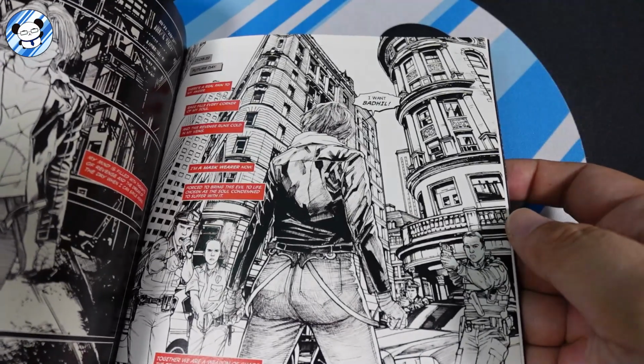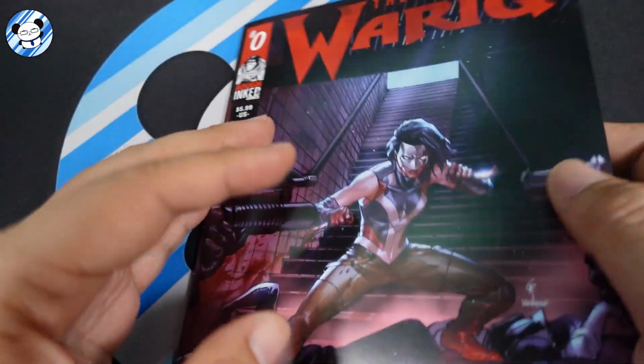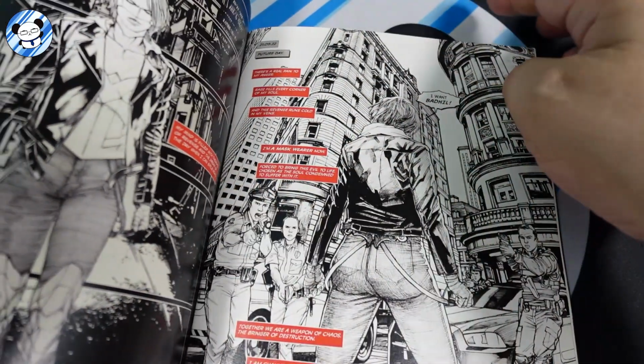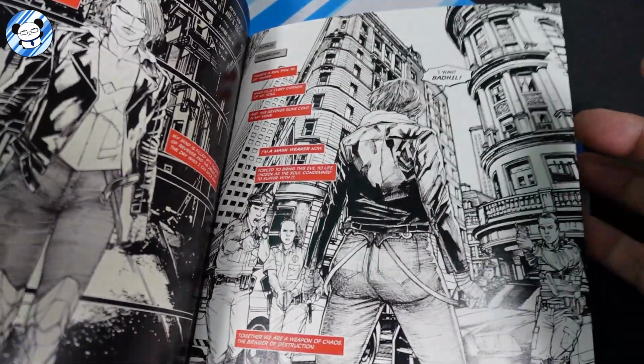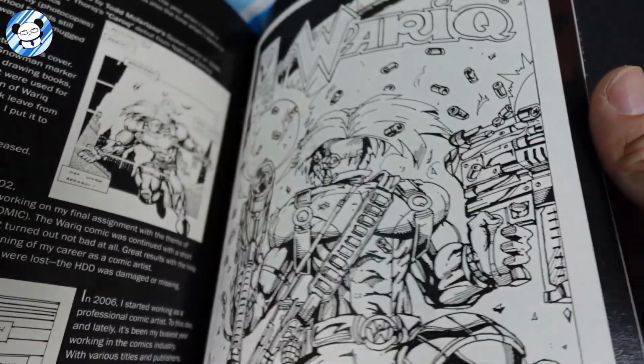What do you guys think about the art? This is in English, actually. It's $5.99 US. If you guys are interested in obtaining this comic, just let me know. I'll try to find out where you can actually buy this comic.